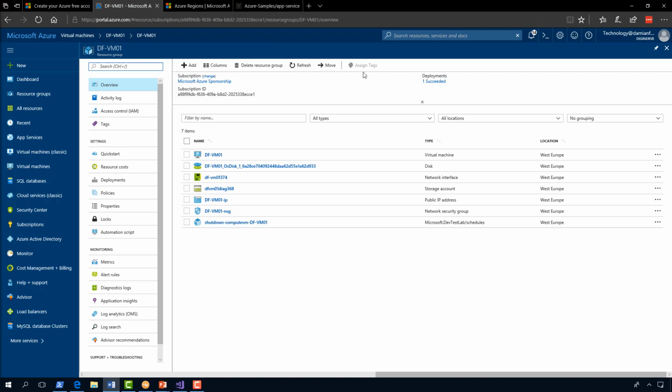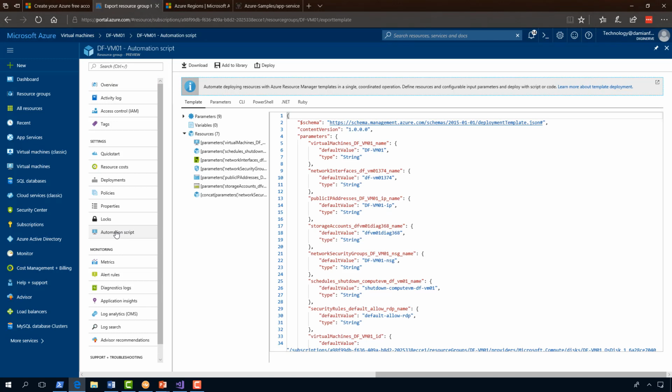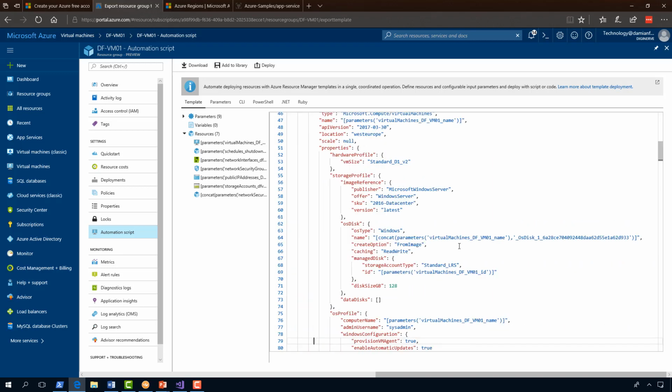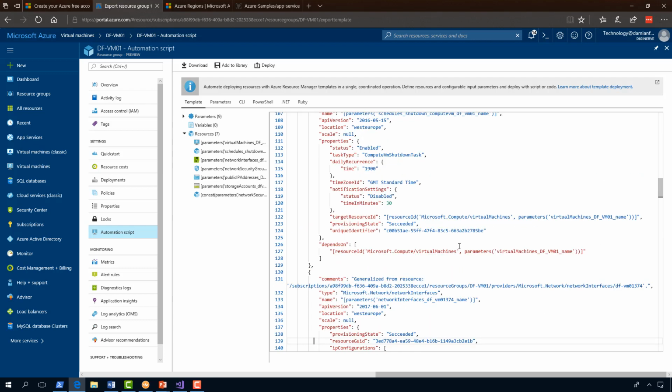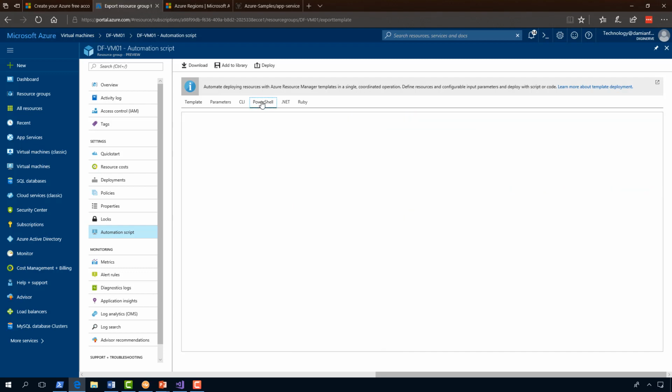Additionally, I can also see the cost of each of the resources in this resource group. But more importantly, I can get a template that can be used to recreate this resource group. Resource groups can be represented using this template, which is just a JSON file that defines all of the resources and their relationships. Then I can use this template to deploy this entire group of resources instead of creating each resource individually. I can also get the code required to deploy this template for multiple programming languages and through the Azure scripting tools.